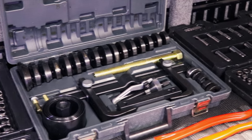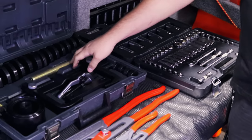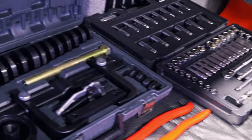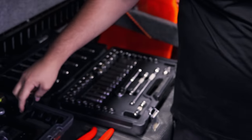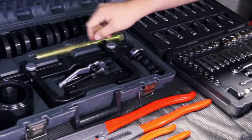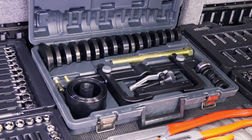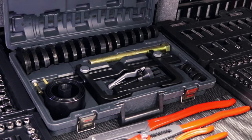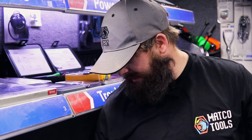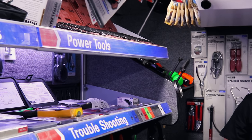So this one here — I went ahead and got it. They actually redesigned a couple of the features on it with the bolt, and then the way they've made this now is a bearing style instead of the regular old style on it. They've redesigned some of the things here as well. I just got it because it was redesigned. I didn't really like the way the old one was designed, but now it's a bearing style with the lifetime warranty on the bearing. I feel like it's not a new tool by any means, but it's redesigned and works better. So I wanted to get it and get it on the truck.